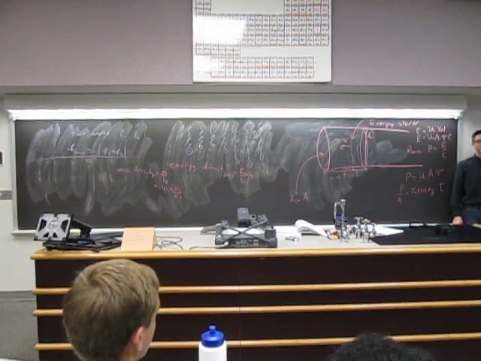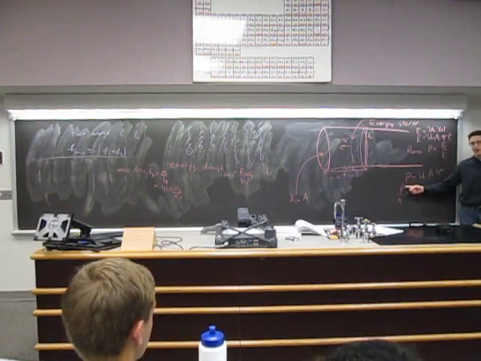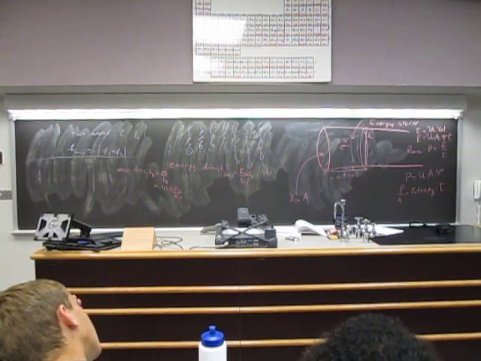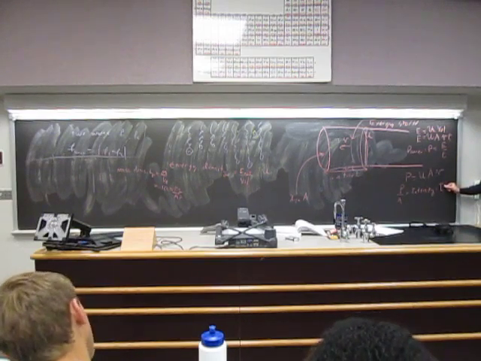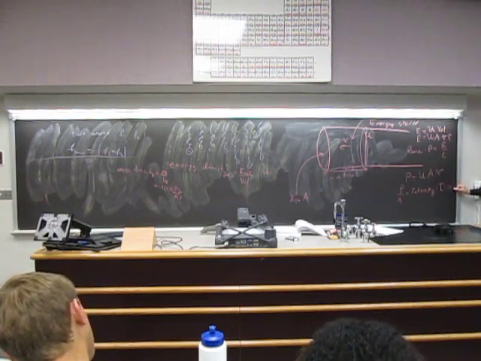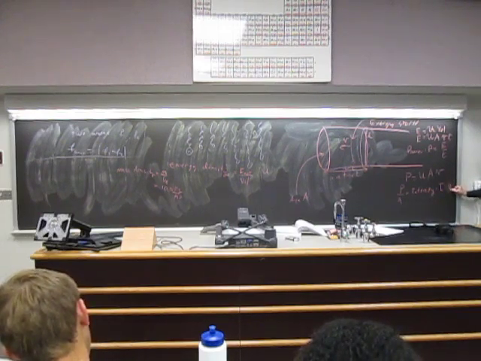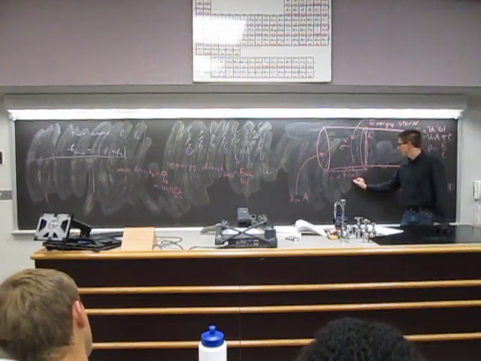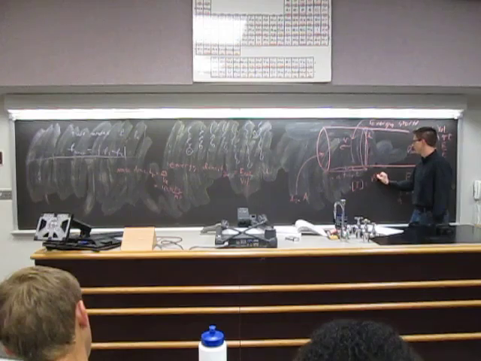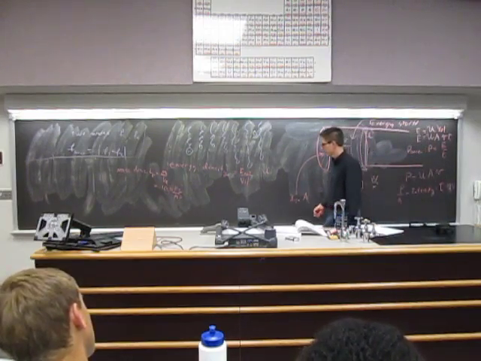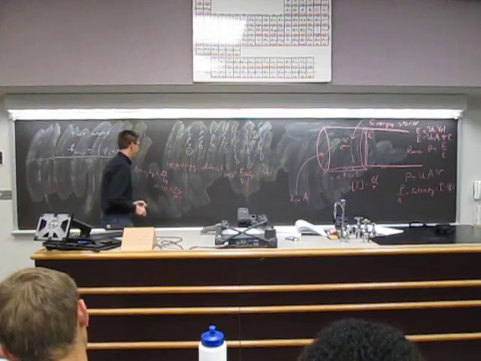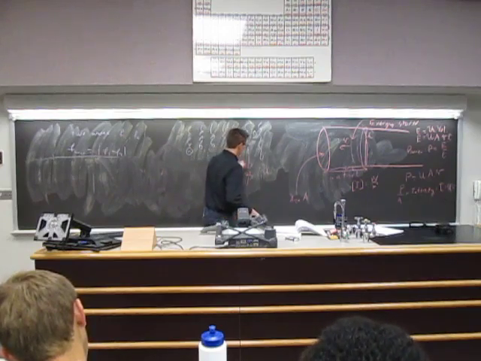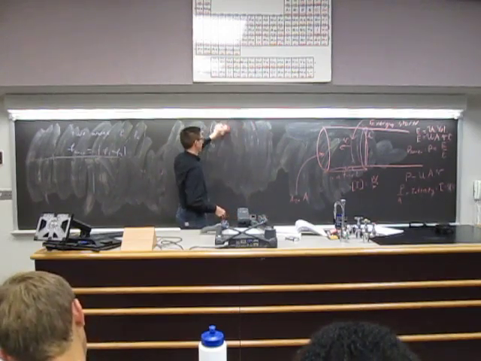So if this is a watt, what's the unit of area? An area is like the length times the width of a square, right? So meter squared. So this would be power per meter squared. Watts per meter squared. And so that would be energy density times V. Okay? Units of intensity are watts per meter squared.